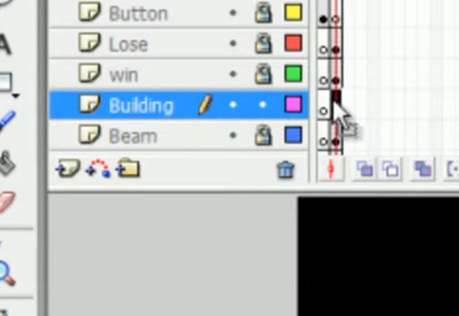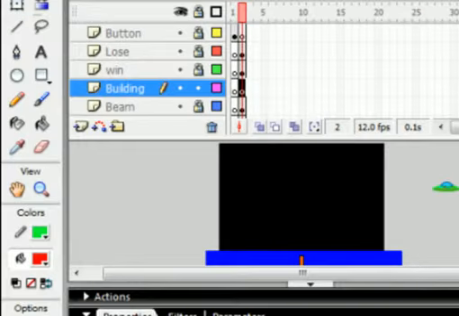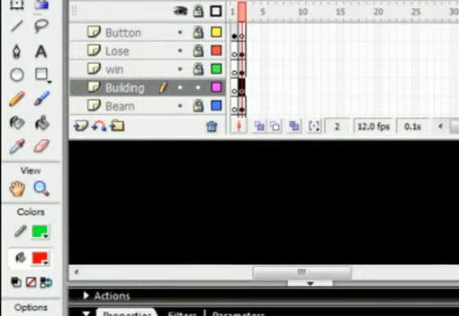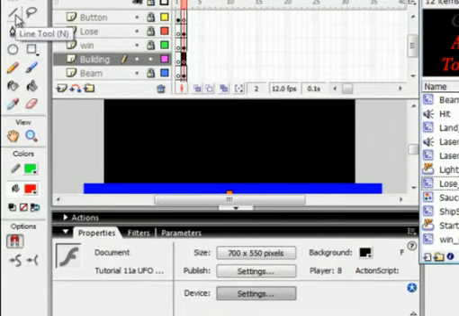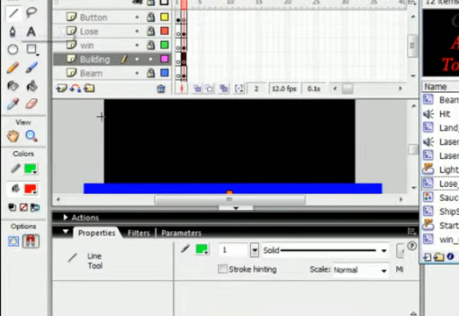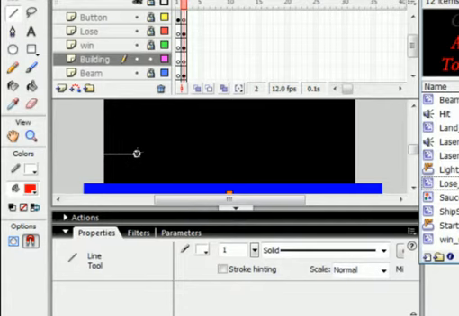Put a blank keyframe in frame 2, blank keyframe, and down here on the bottom you can draw some buildings using this straight line tool. I'll just do a very quick one. You want to use a white stroke and just straight line draw buildings as fancy as you want.